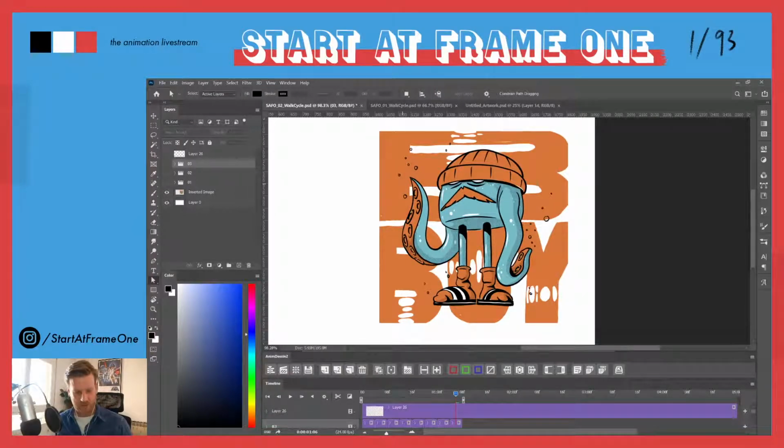So as I said in the last episode, where you want to do your cleanup actually really depends on the look you want to have. Photoshop is quite flexible, as you are able to have quite textured brushes for your artwork.